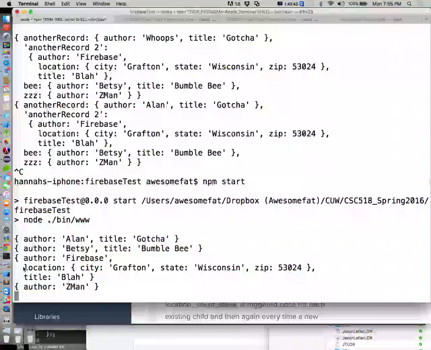I would instead have to collect that data, and then on value, take advantage of the fact that value always gets called last. After you've already collected everything, you can take on value and say, okay, well now I know I have all of my rows. I know I've collected all of my DVDs. You've put them in an array or something like that. Now I can go ahead and render my template because I have all my stuff. Does that make sense? So that seems like it's the one-two punch of using that on value thing.